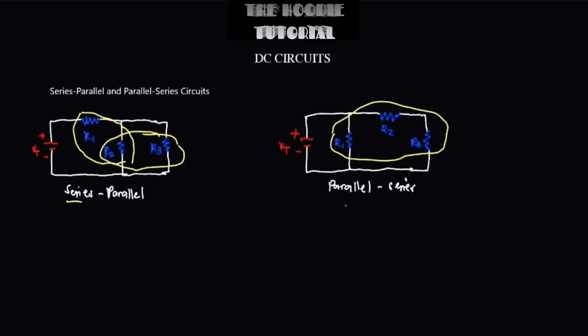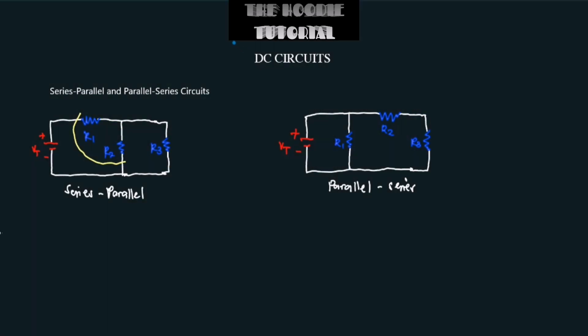Another one is that the reason why this circuit is called a parallel series circuit is that when you try to simplify it, we will come up into a parallel circuit, because when you try to find the total resistance of these two resistors that are connected in series, you will come up with only two resistors that are now connected in parallel. So that's it for just the definition.